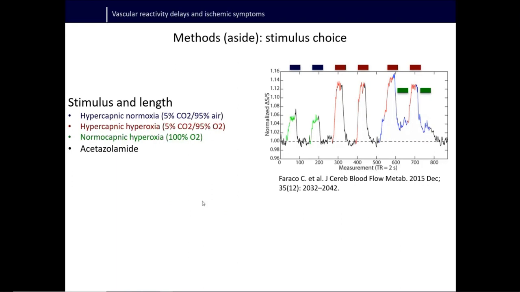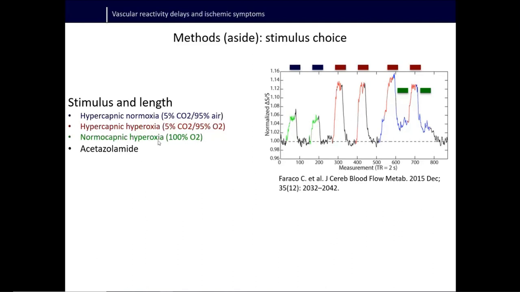Just as a quick aside about the stimulus, because different stimuli will elicit different responses and different people will use different things. If you use a hypercapnic normoxic stimulus, that's what's shown in black here. So these are our data from about 15 people or so. You get maybe a 4 to 6% signal change in healthy tissue. It's pretty reproducible. If you then balance that CO2 with oxygen and air, you're going to drop your deoxyhemoglobin a lot in your veins, and you're going to get a much larger signal change there. And a lot of that signal change has nothing to do with reactivity. It's sort of an artifact from the hyperoxia balance.